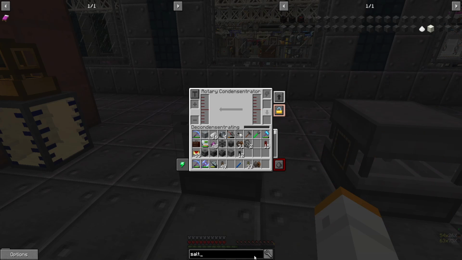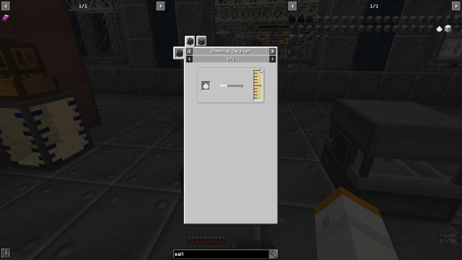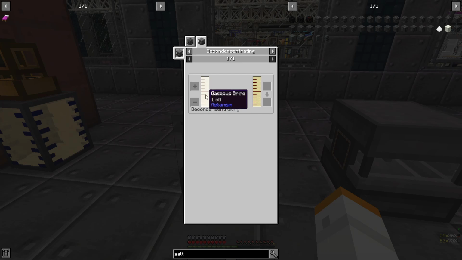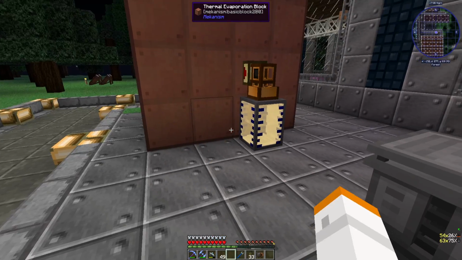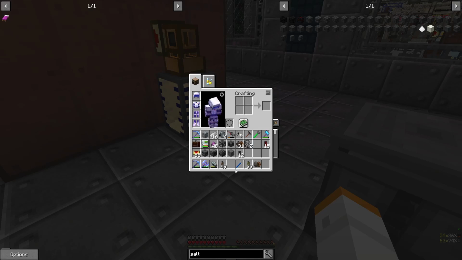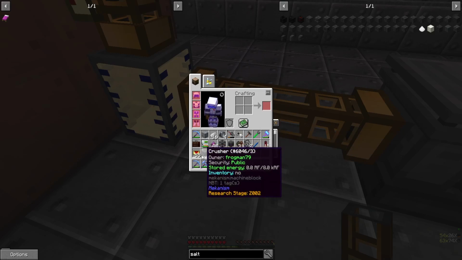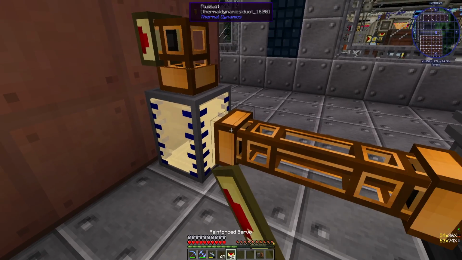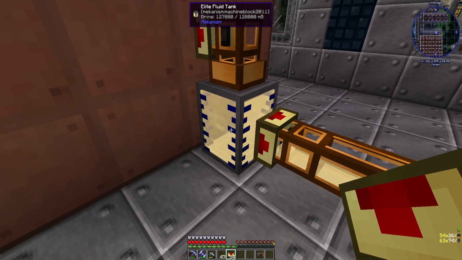So let's look at the process for salt. So salt, if we can get salt up, is gaseous brine. And gaseous brine is made in a rotary condensator in a decondensating mode from regular brine. Which regular brine, the only way to get brine is in a thermal evap chamber. So that thing right there. So I've already got quite a bit of this stuff set up. So let's see if we can't get this into that thing. Yes, I know I'm going to have a long pipe of this stuff. There's other processes we're going to need this brine for.